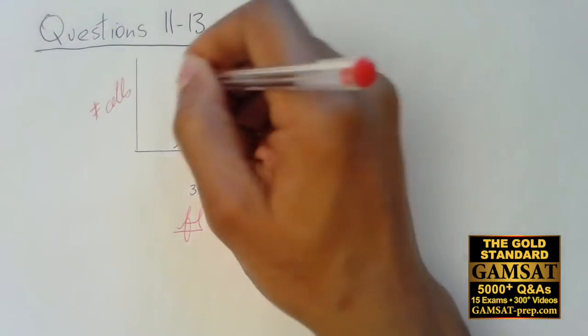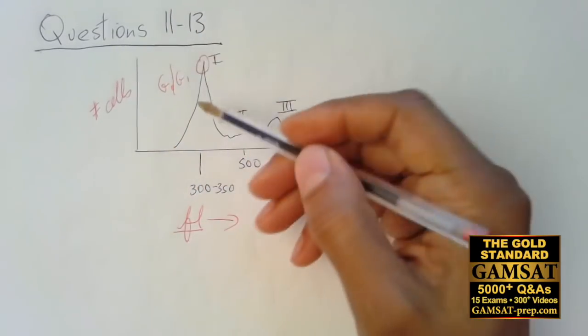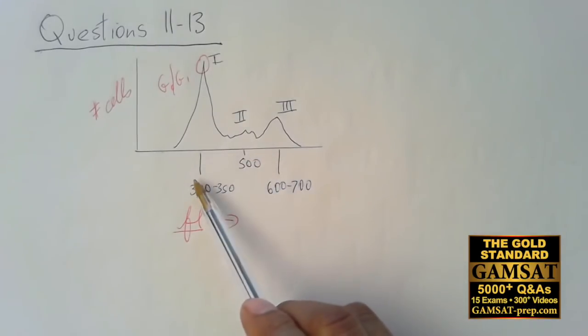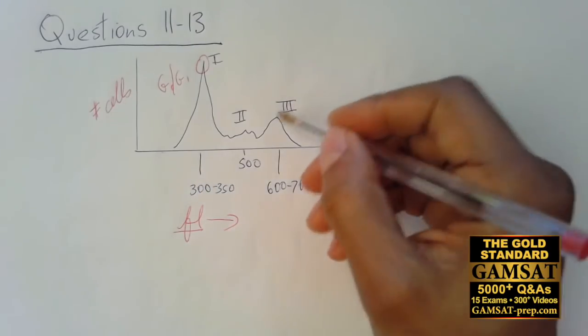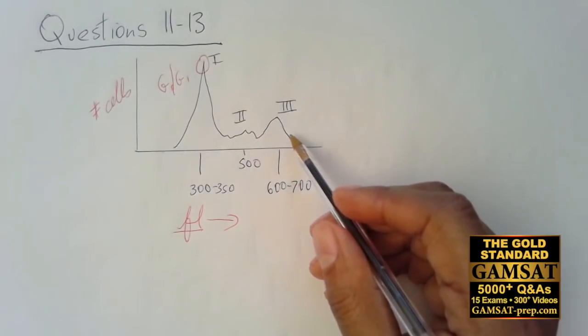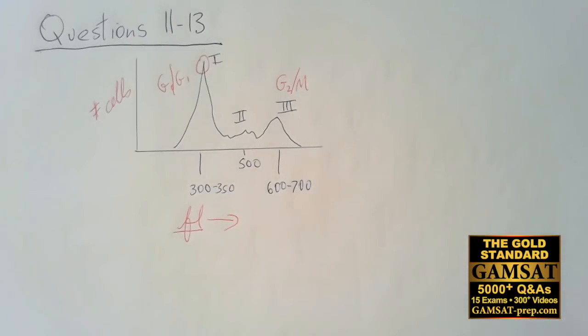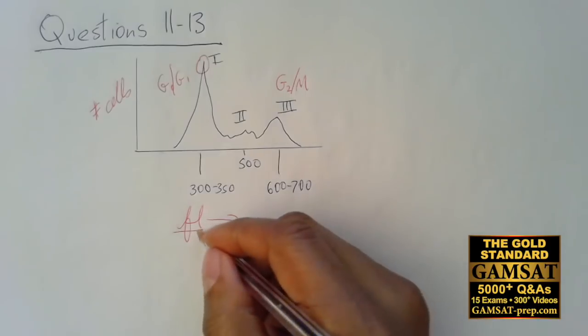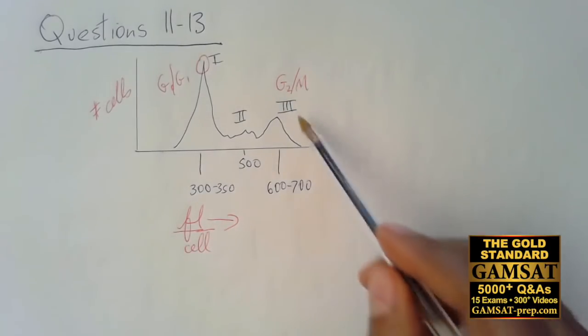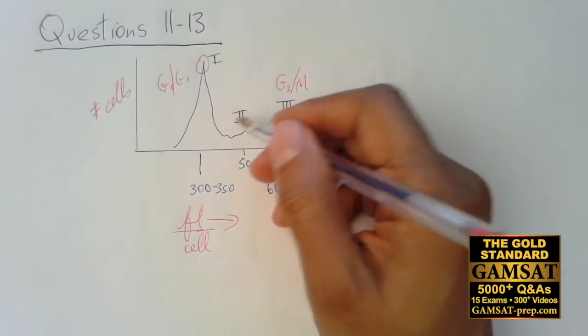This has to represent G0, G1 because it has half of the fluorescence, so that means it's the stage that has half the DNA. Keep in mind the cell cycle I just showed you. Then this part that we know has twice the amount, that's going to be G2 according to what we just saw and the early part of mitosis before, for example, telophase when you get nuclear membrane reformation and the separation of the cell. Actually it's G2 and mitosis because within an individual cell, the fluorescence here is per cell, fluorescence per cell.